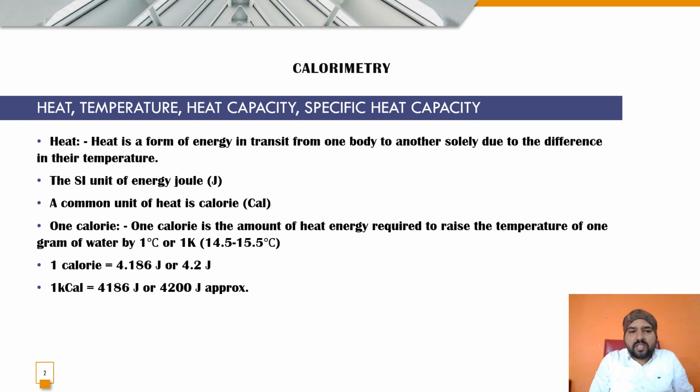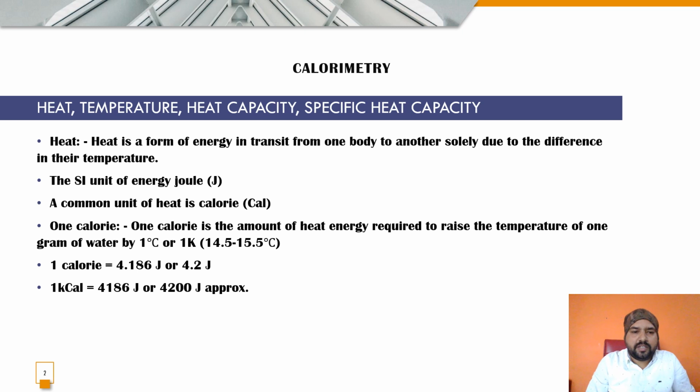Let's begin. When we talk about heat, as we know, heat is a form of energy which is in transit from one body to another solely due to the difference in their temperature. When there are two bodies in contact, heat will flow from one body to another due to the difference in temperature.